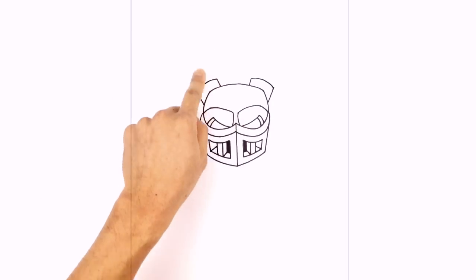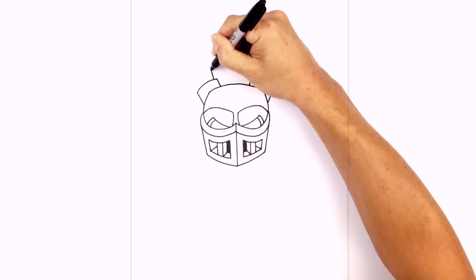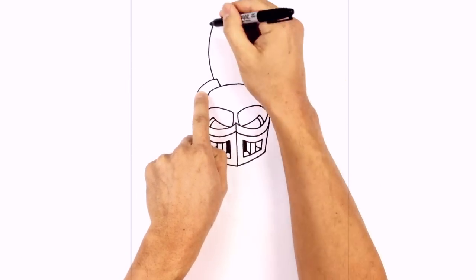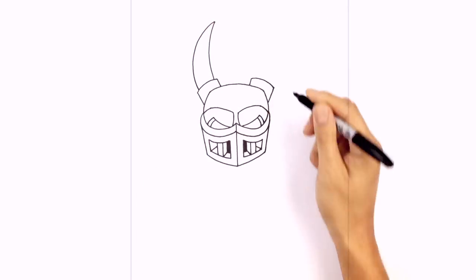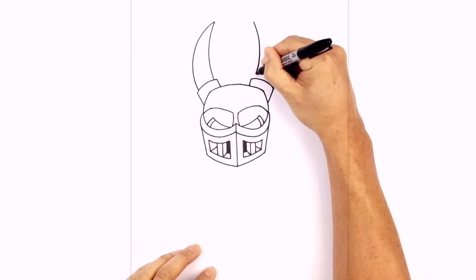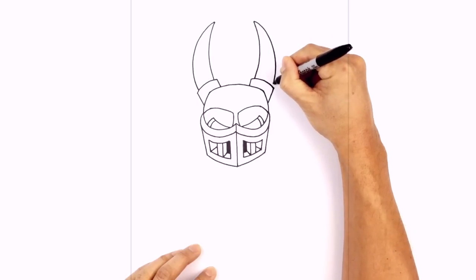Now for the horn, I want to make the horn look like it's going into this little socket here. So from this corner, I'm going to step over towards the left, curve up and in to the top, to right about there. Now I'm going to take that point and curve back out towards this point here. Now I'm going to step it inwards slightly, curving out and then tuck that in. Let's do the same thing over here. Now I'm going to start at the top this time, lining up the top, and curve down towards the right, and then just pull that in. Go back up to the top, and then just taper outwards to create a nice thick horn in towards the bottom.